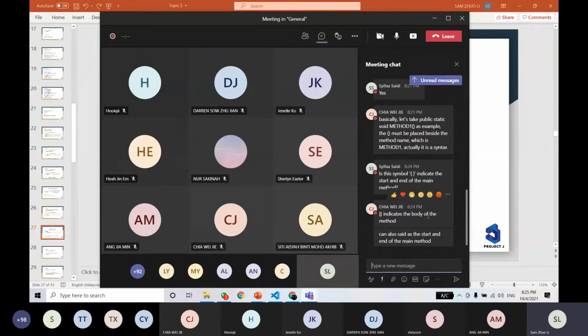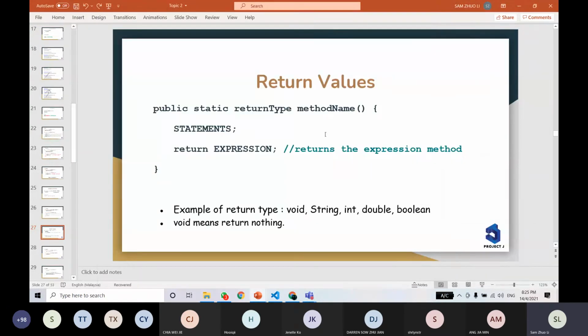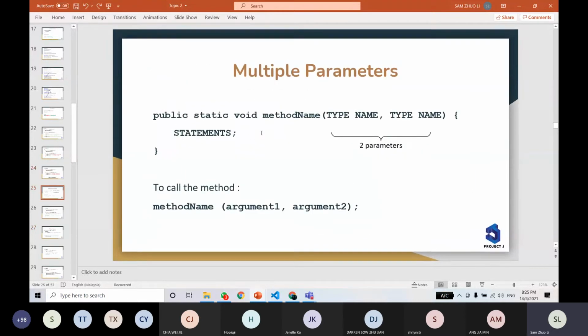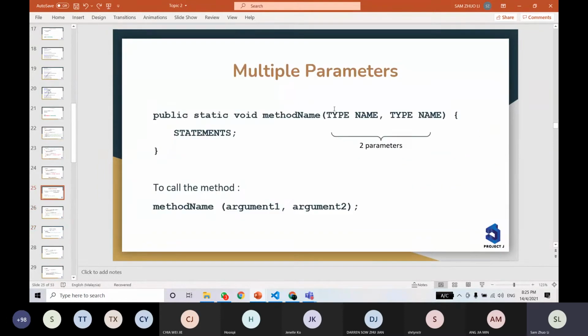It is simple. Some of you don't understand the parentheses. Basically, this parenthesis is carrying the parameters.